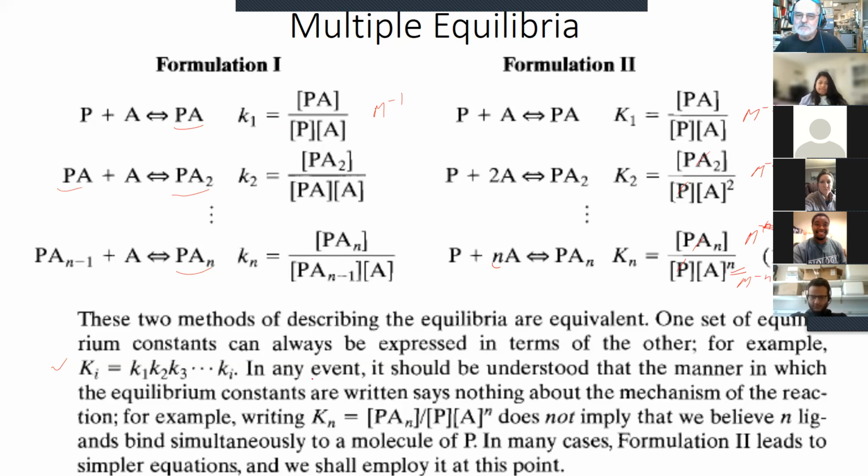Okay, so the point that he's making down here is that physically, it's unlikely that n ligands bump into one another to make a complex, that there still is probably some path to get to this complex. And the path probably involves bimolecular steps. The path may in fact involve intermediates.